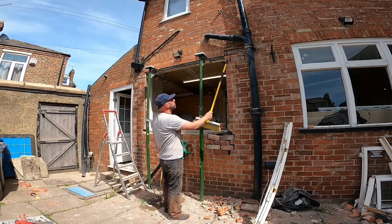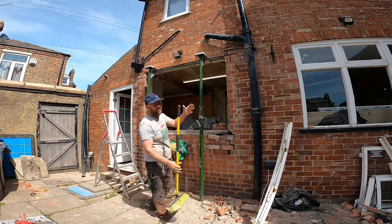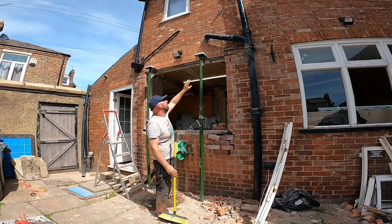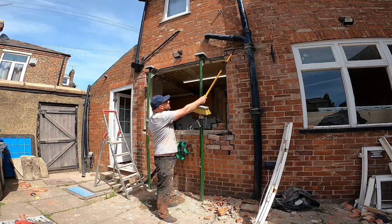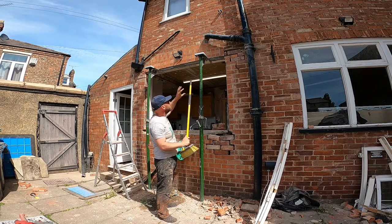So I've taken out some brick here and here, and then loose, same at the other side. That's allowed me to slide the steel in and put it up into the cavity. I was going to try and get a bit of footage of that, but my GoPro's rubbish and the battery lasts about 3 minutes, so I didn't get any chance. But anyway, to get that in, literally took a few bricks out, same for the other side, slid it in.